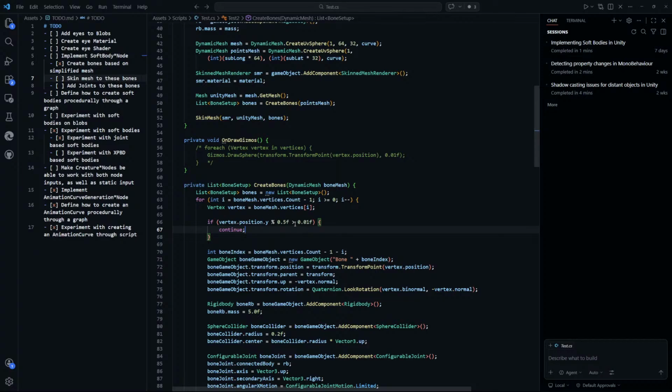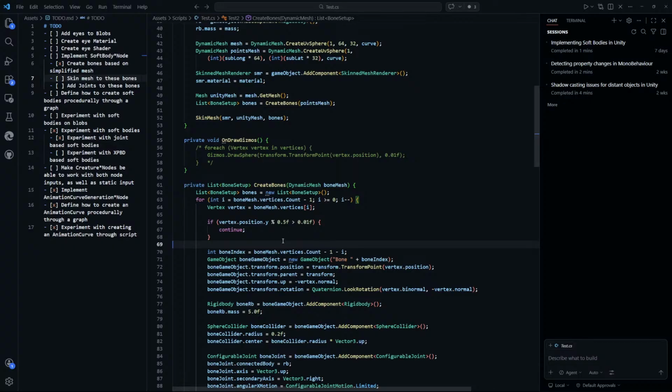Let's see here. Don't we want to do... Okay, so if we have 0.25 here, we get 0.25. If we have 0.75, we also get 0.25, right?